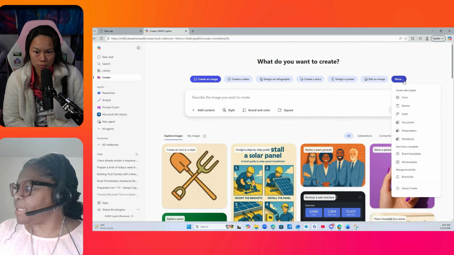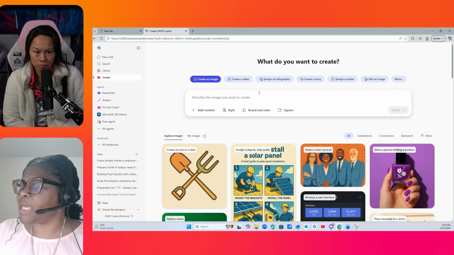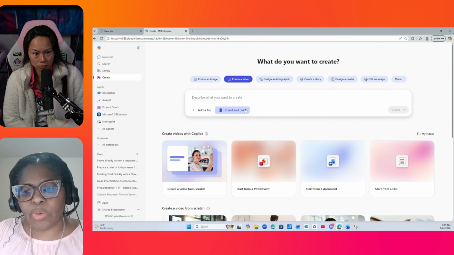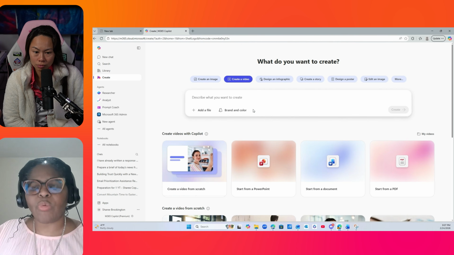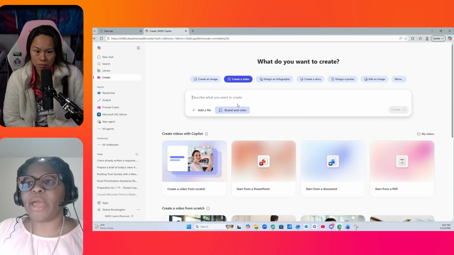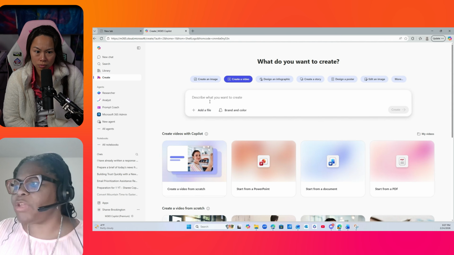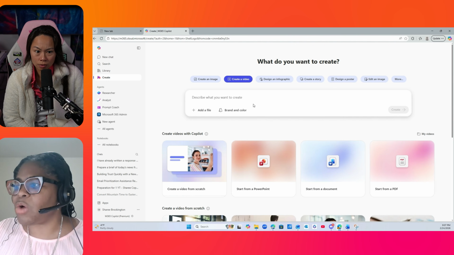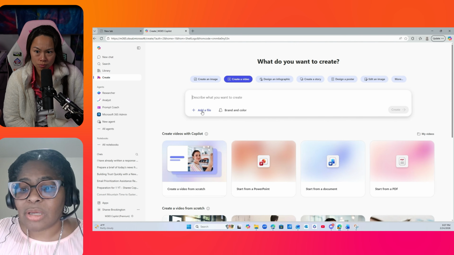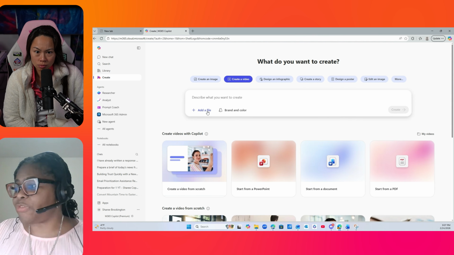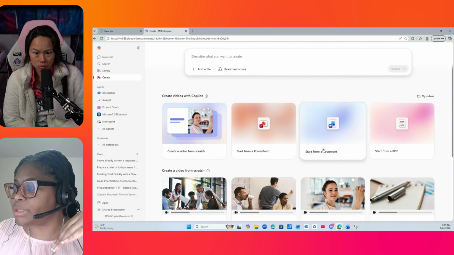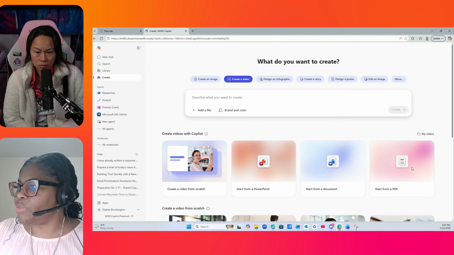And one of the biggest things that I think Copilot has that is so neat is you can create a video. With just one sentence, you can create a whole video, right? So if you're in a job, maybe you have a safety moment. You could create a video about safety, don't fall down a flight of stairs, right? You could create a safety video. You could even add a script and it's going to create a video strictly off that script. You can even tell it to create a video based on a PowerPoint or a document or a PDF. So all that's really neat.